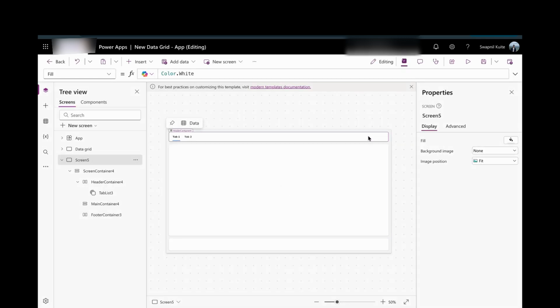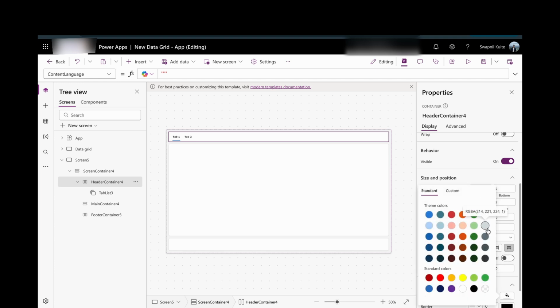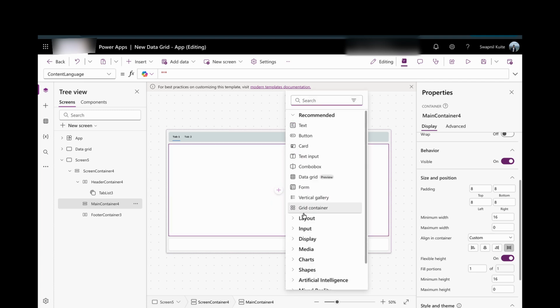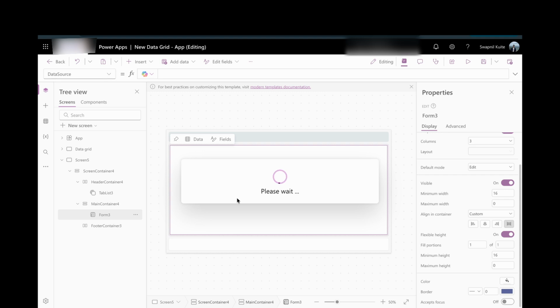Add a little more color. I will not go into more cosmetics, just to showcase it. It should look at least decent when you play the application. So now you have to click on the form and add the form. So, the test employee data, this is the data that I showed you in the previous video as well as in the current video. So this is the form.